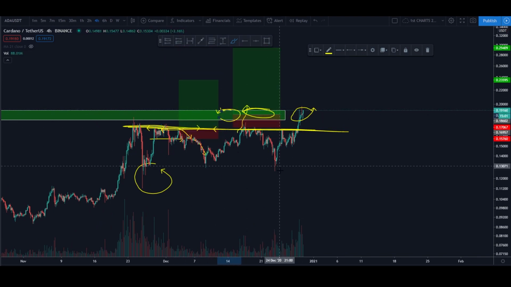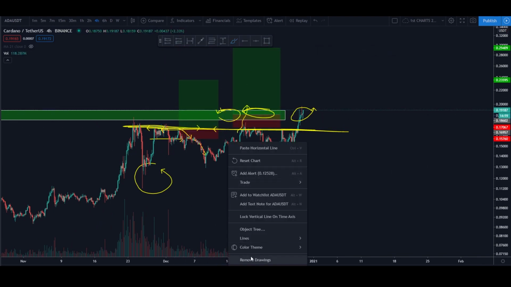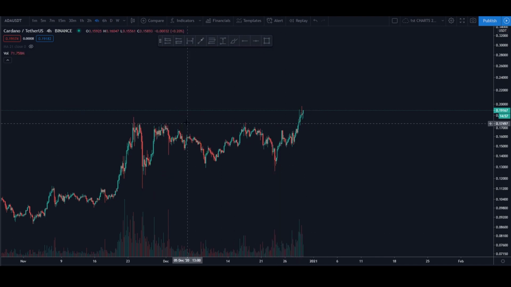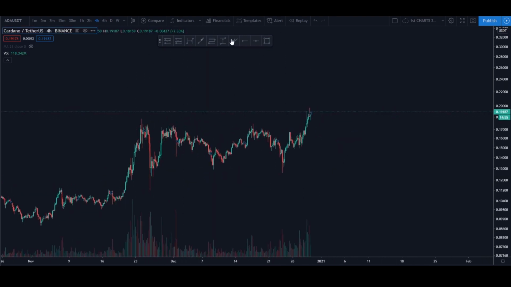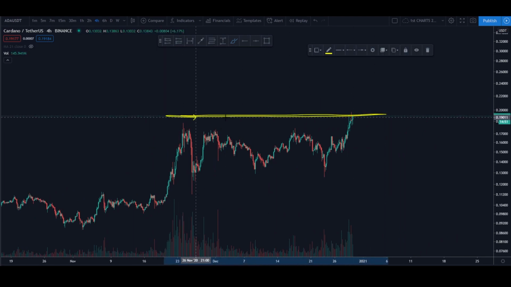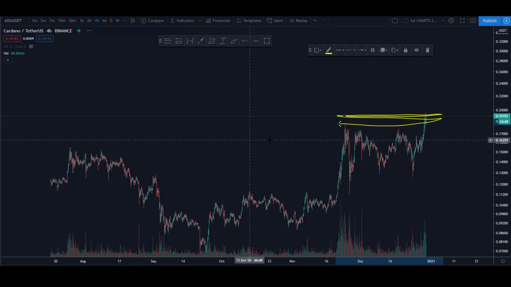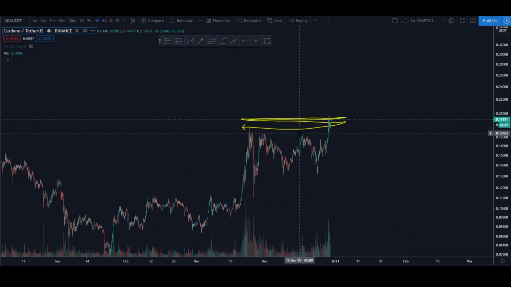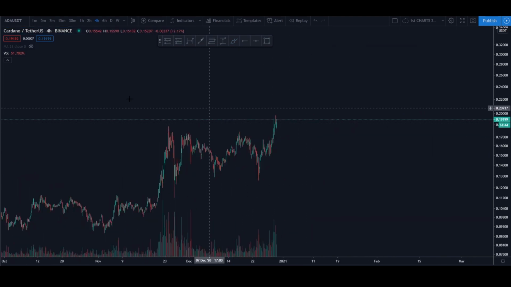We already have these two conditions drawn, and I'm going to delete them right now. So the idea was, if we move above this line, and we actually do have a line over it, right? The idea is that we can then take a safe trade here on a bullish reaction, right? And the bullish reaction point is located at this point right here.